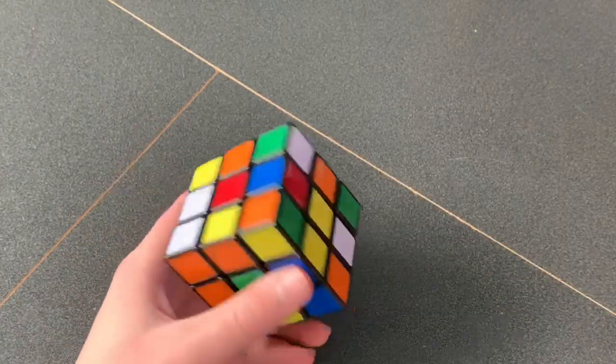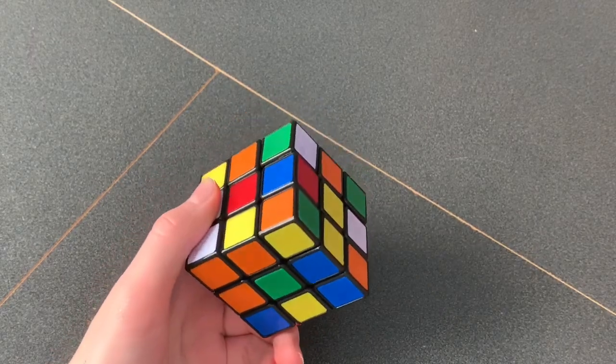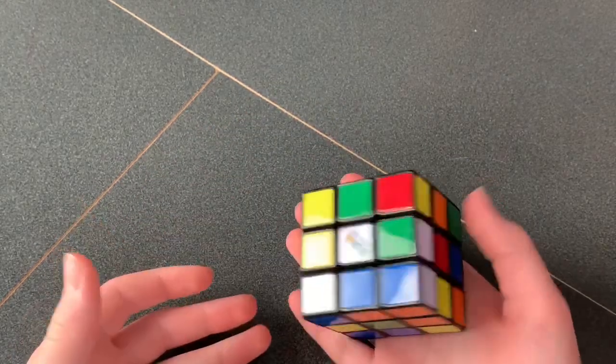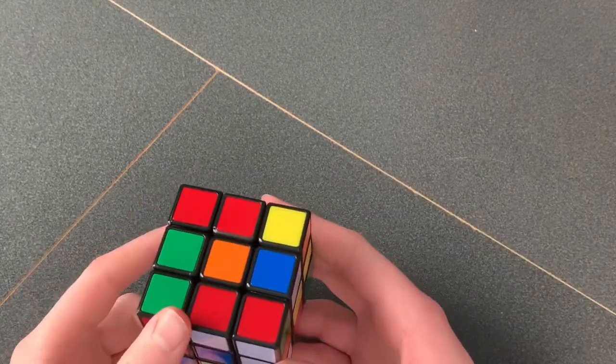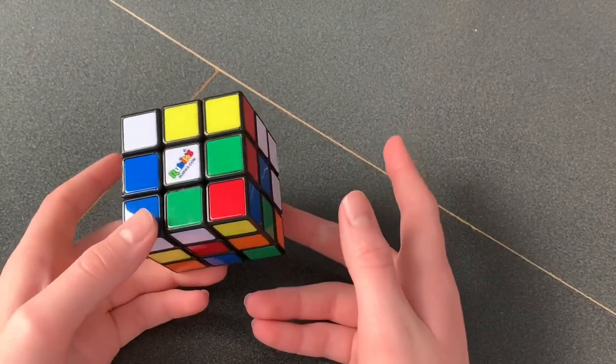So guys, it's been like 2 minutes I've been doing this. Obviously it was shorter for you guys because I put it in 2x speed. And this has gotten me absolutely nowhere. So this is a fail. On to the next life hack.